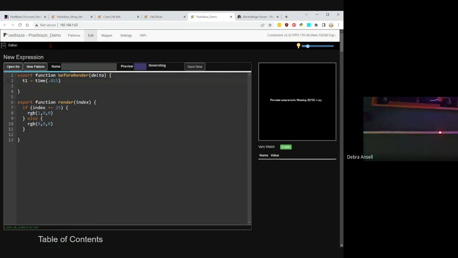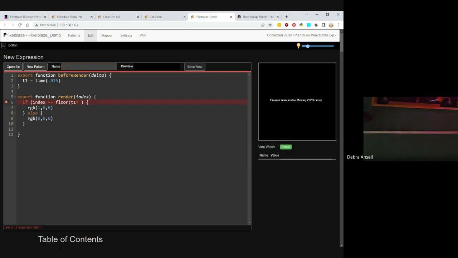So how is this useful? To make things change in time, I know this time value is going to go from 0 to 1 over the period of 1 second. So rather than having a fixed index, I could say if the index of the pixel I want to light up is equal to, I'm going to round it because this is going to give me a floating point value, floor of the time constant times pixel count.